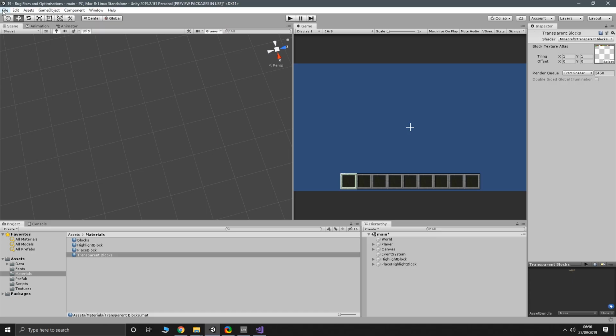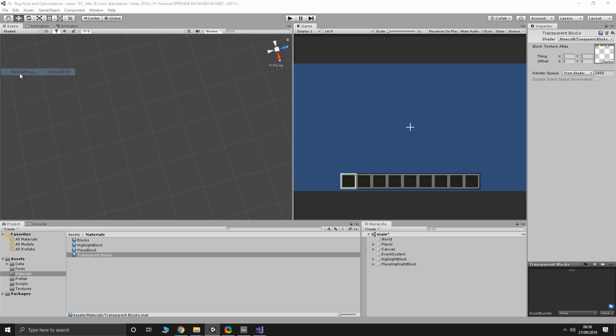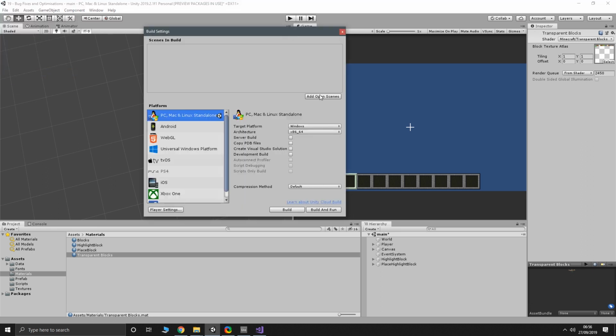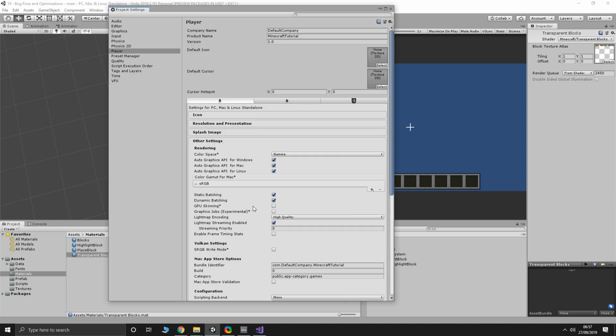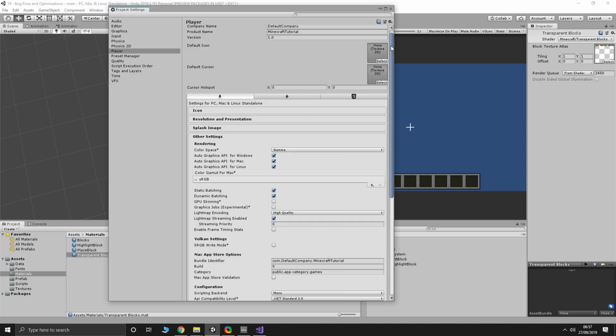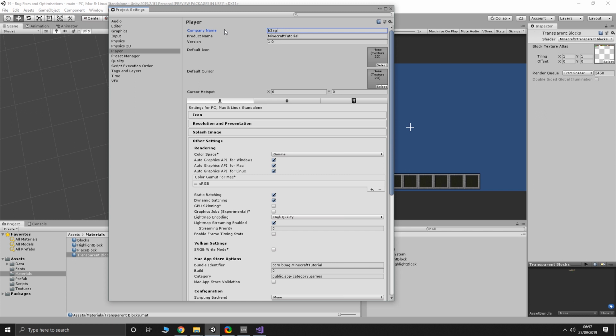So we save everything, and we're going to go to File, Build Settings, drag that over here. So I imagine most of you have built games before. We want to make sure we add our open scene. There's the only scene we've got, so we don't need to worry about the order. If you click on player settings, you can go through all this if you want. I'm not going to mess with anything right now. I'll tell you what, I'll put my name in there. Make sure you get your version in there.